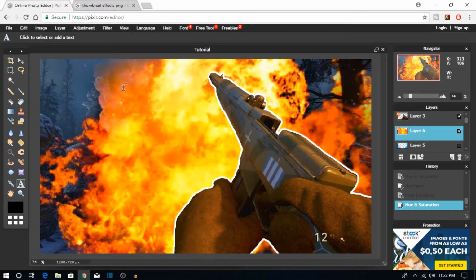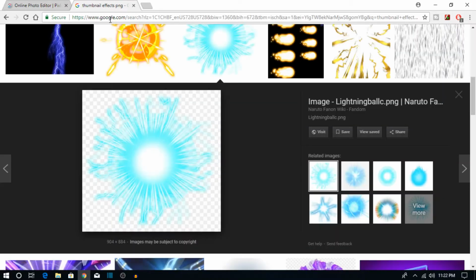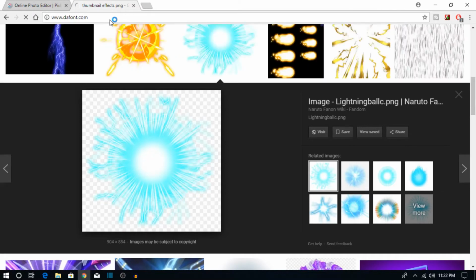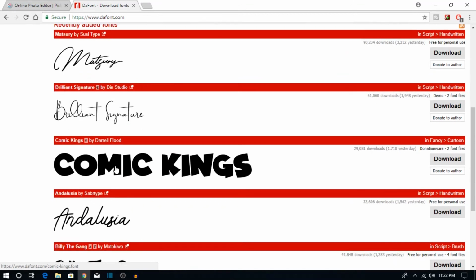Now what you do need is fonts. I already have a variety of fonts that I like to use, but if you guys want to find fonts yourself, you go to thefont.com. Trust me, it's a really good website. But of course, if you do download a font, you do have to... I've actually been looking for this font for a while, and it looks pretty dope because it's comic style. But as you see there, it made a zip.